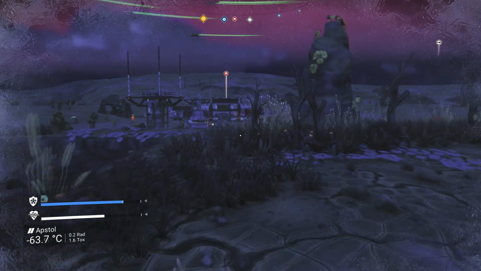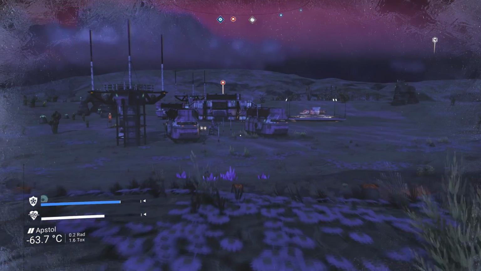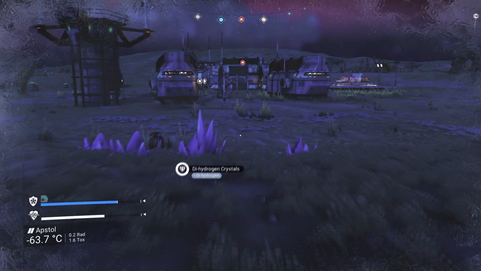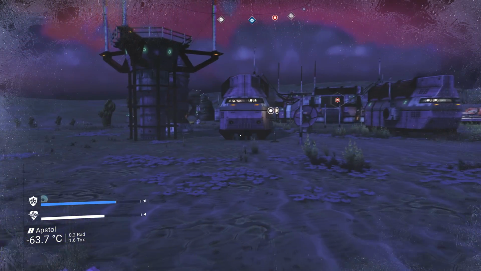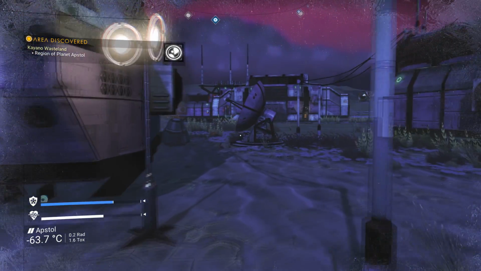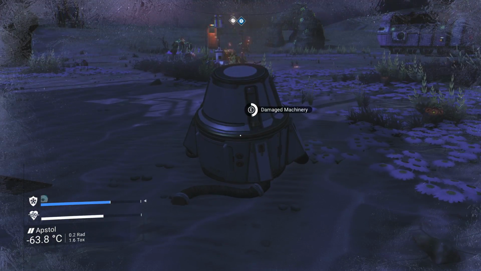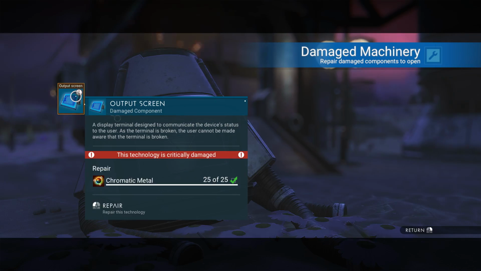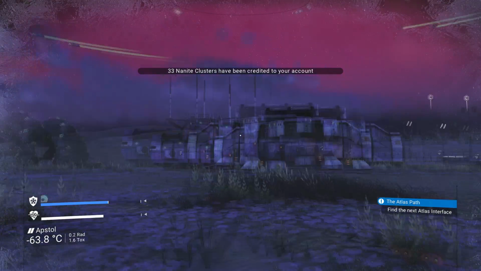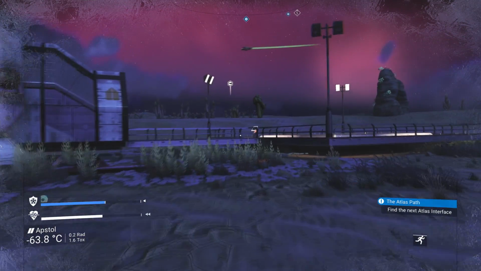Okay, guys, here we are. We're approaching this base. It's a small trading station. It looks like somebody's already beaten me to the landing point, but that's not a problem, because we can check out these buildings first and see if we can grab anything here. Destination reached. And well, we can certainly unlock this. Yeah, I've got plenty of chromic metal. Right, let's just see if I can get in here before anybody else lands.